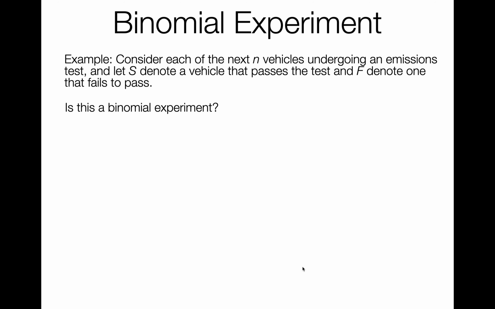And the answer, like yes, is not good enough. Okay, if I ask you, is this a binomial experiment, what I'm really asking you to do is check all of those 4 conditions or assumptions. Now, it may seem obvious that those are checked, and I understand that. I just want you to write it out to make sure that I understand that you understand. So, even if that means just saying, are there n trials? Yes. Okay, next, n vehicles are going to undergo emissions test. Great.